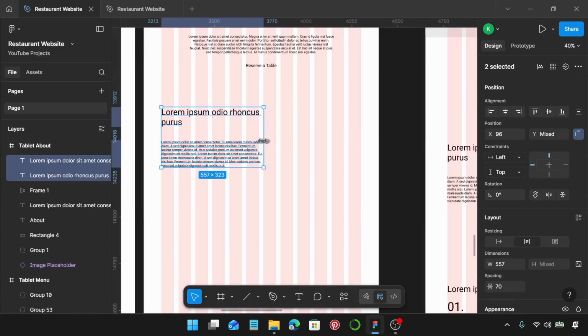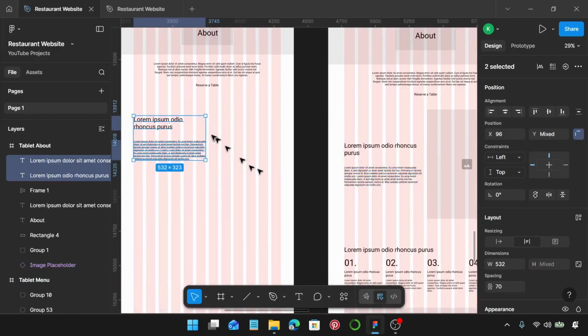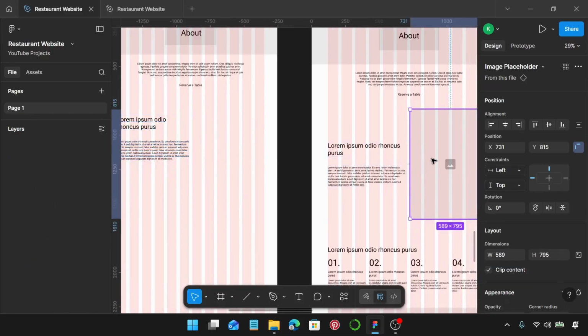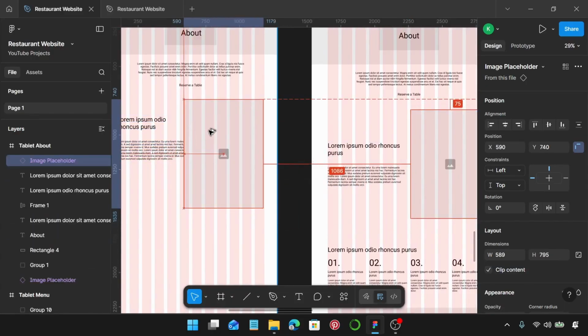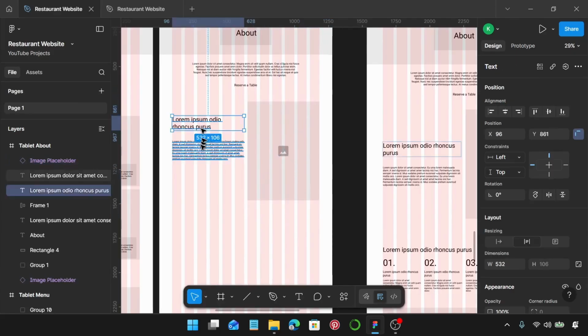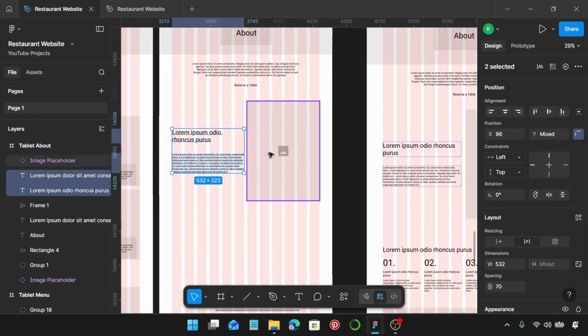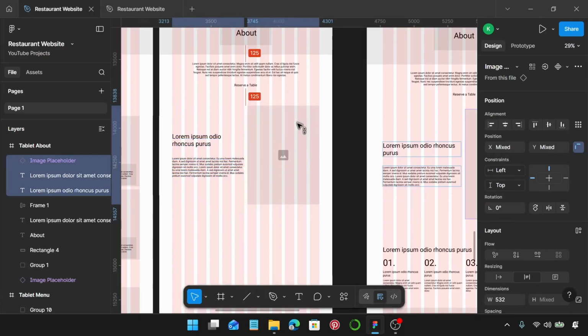I'm going to reduce the width so it's on, I believe this was, yeah, on 6 columns, so I'm just going to reduce the width so it's on 6 columns, and I'm going to bring this image into the frame, and I'm going to hold Shift and reduce it till it's on 6 columns. Let me just bring down this text so at least it's sort of centered, and I'm just going to bring your thing down a bit.